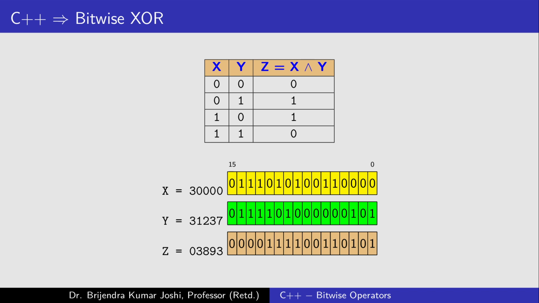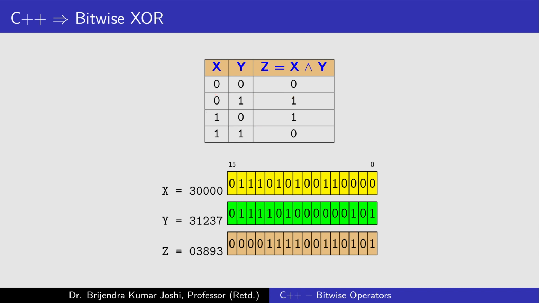Here, bitwise exclusive OR. So if both the inputs are dissimilar, then only output would be 1. Otherwise, output would be 0. It can be verified from here. Both are different, so output is 1. Here both are same, output is 0. Let me find any other one. No, there is no other place. Here it is 0, 1, 1. So whenever both the inputs are the same, like these two ones, result would be 0. Similarly, these two ones, result would be 0.